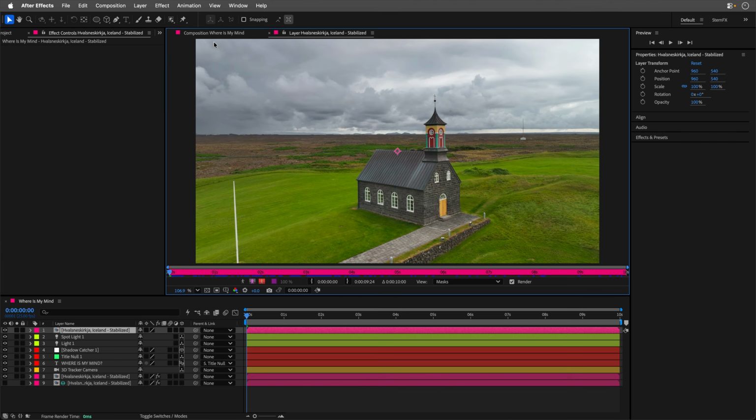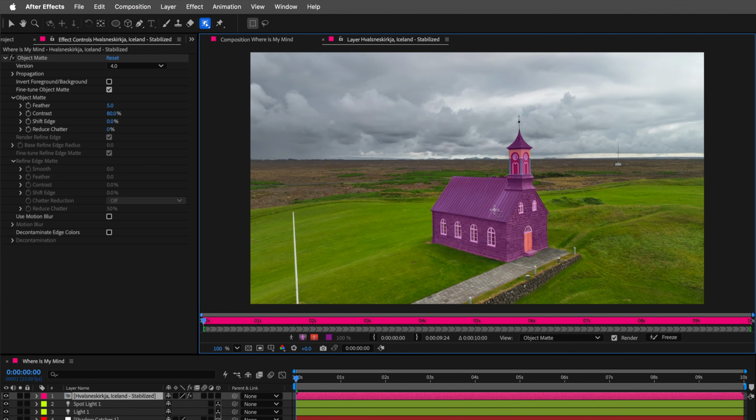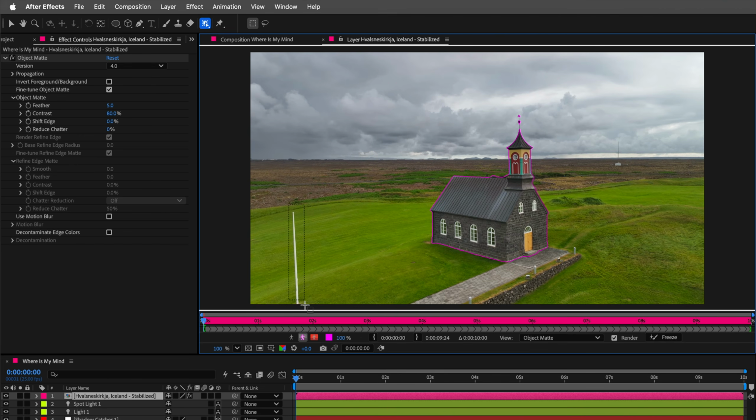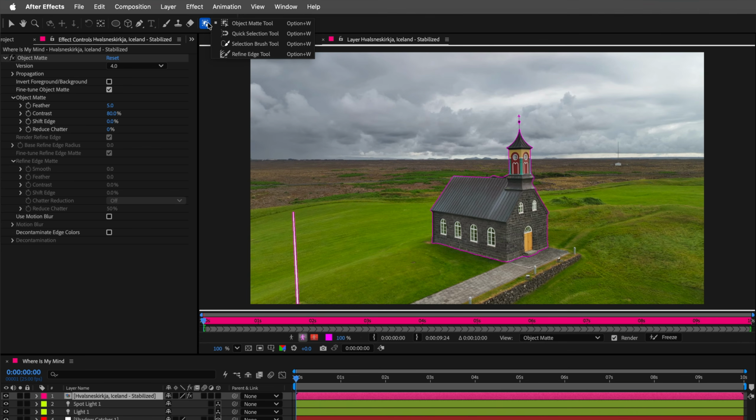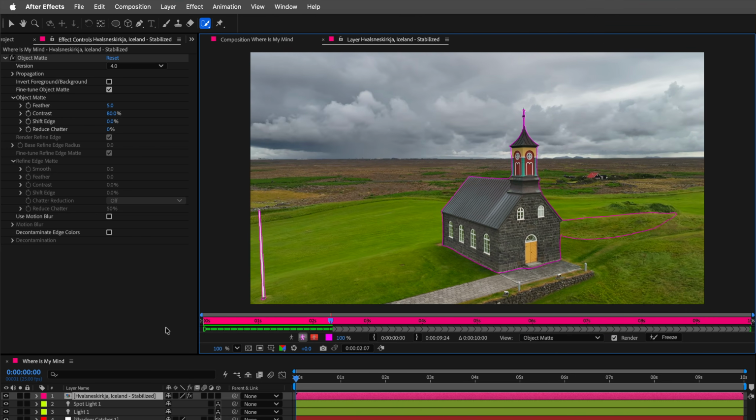Over here, we can use the relatively new Object Mask tool. So you can hover over the church and select it automatically. Then let's do the same for the pole. This seems to look really good, and for the hill that I want to maintain, I'll switch to the selection brush, and now I can manually paint the missing area that I want included. Once I'm happy, I'll let the tool propagate until the end.